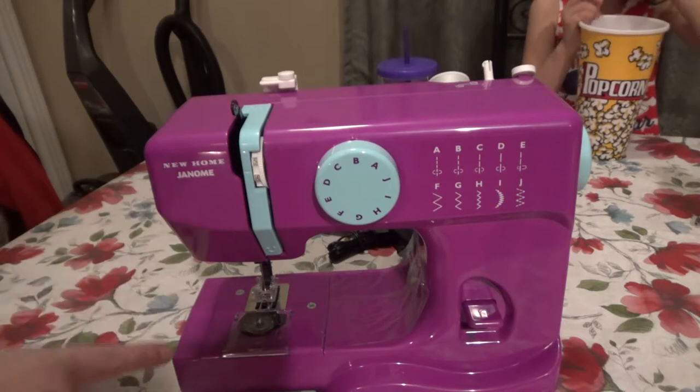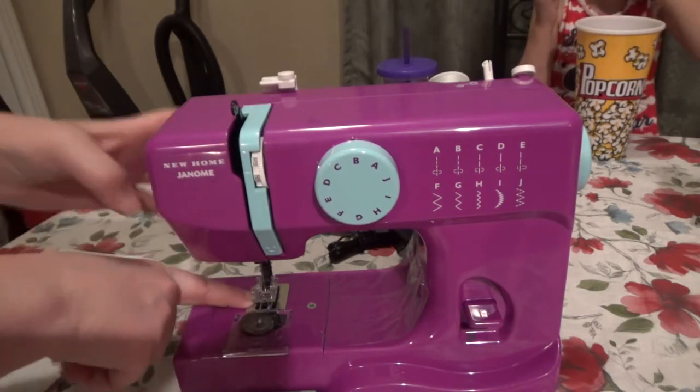So then you've got your needle plate, which is this handy dandy little metal piece underneath your needle.